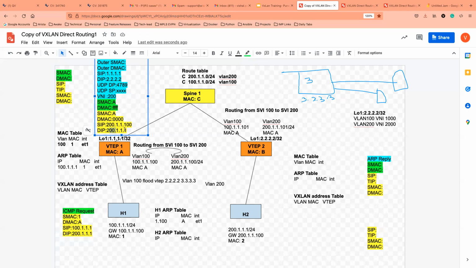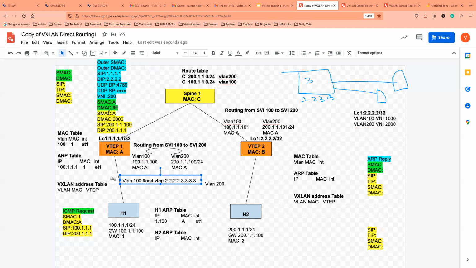That's why we need HER, head-end replication, that will give us all the VTEPs which are part of VLAN 100, which is extended for VLAN 100.